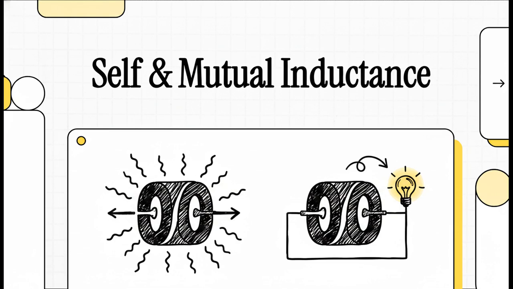In the first part, we uncovered a pretty massive rule of the universe. Changing magnetic flux creates voltage. We actually saw how physically moving a magnet near a coil induces an electromotive force. But today, we're looking at a scenario that's honestly even more fascinating, because it's the hidden engine driving almost all modern electrical machinery. What happens when you put the magnet away, and instead a coil just changes its own current?